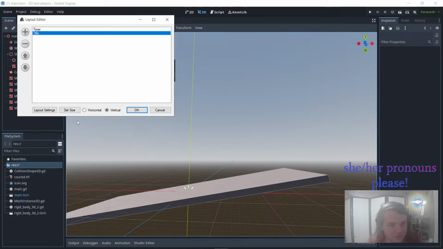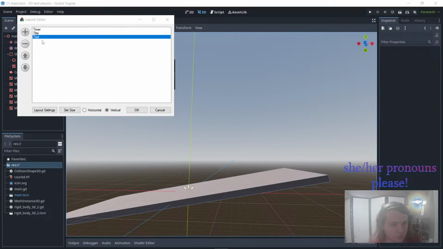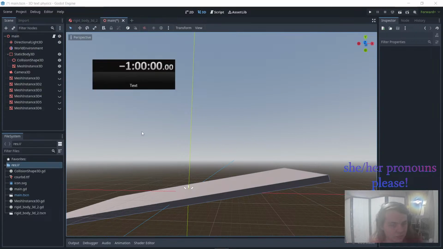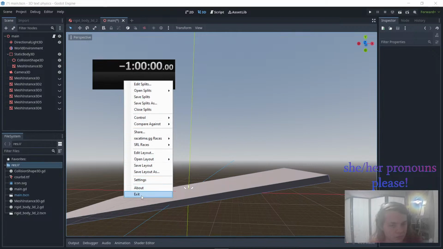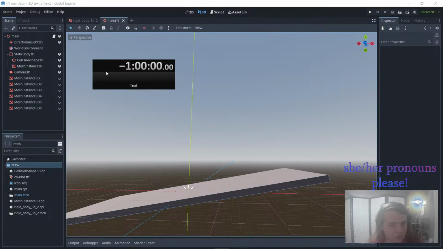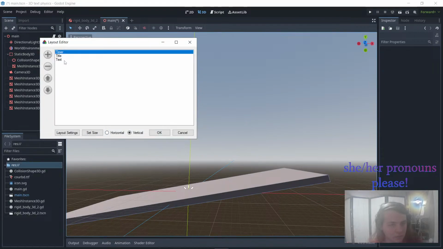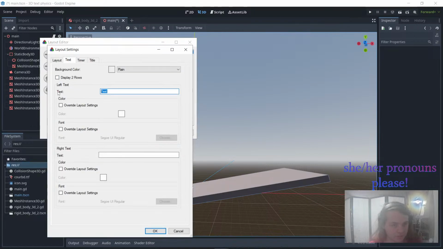How do I put a dang text in there? Text.